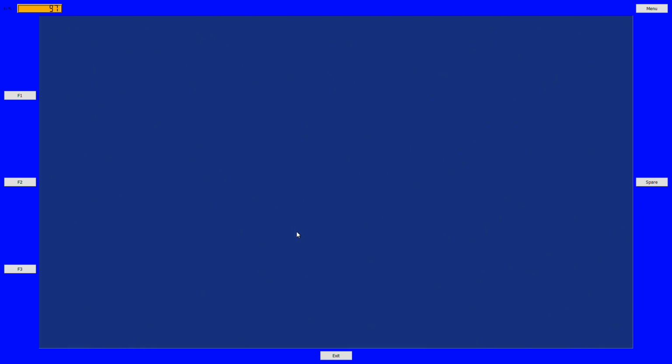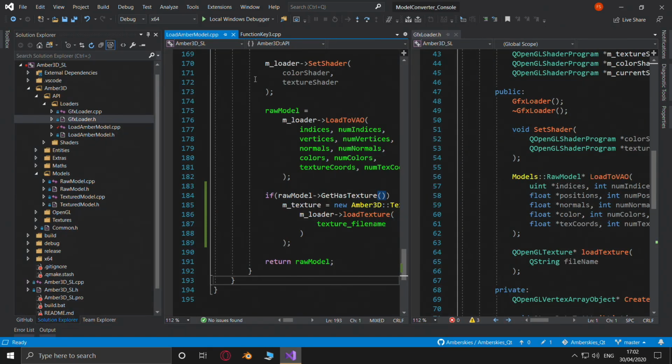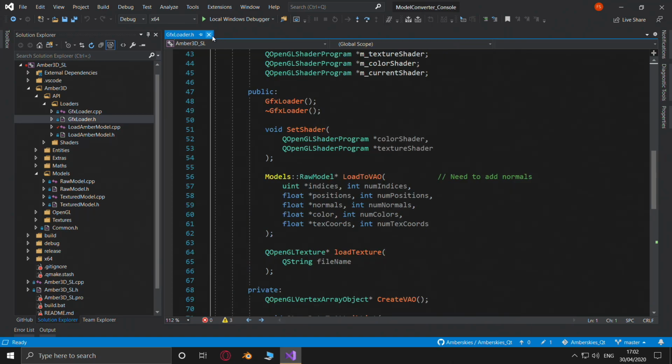Because we now need to look at OpenGL properly. And I know the model's there. I know that it's rotating, because I can see up in the top left-hand corner the FPS is correct. So I know it's there. I don't need to see it to know.